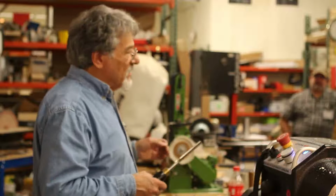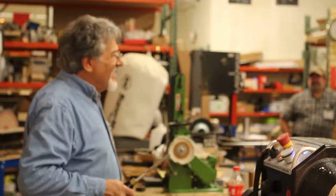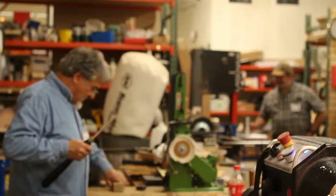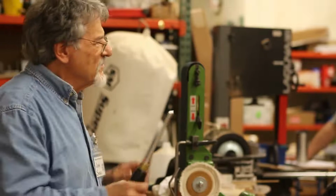So how do you sharpen a chisel in 7 seconds? And I should point out that the 7 seconds includes the setting up of the machine. So to start this, I'm going to unset up the machine. And I'm going to show you how we do this in 7 seconds. Ready? One, two, three, four, five, six, seven. You do exactly the same thing every time.